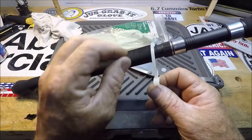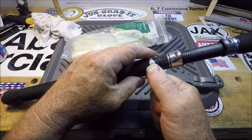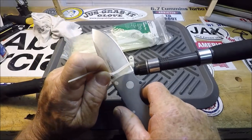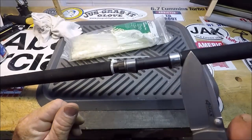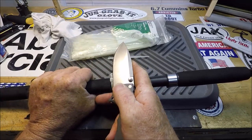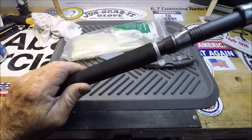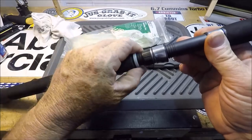So everyone always asks me about these. And this is now our hook holder. It ain't nothing but a cable tie. And I cut it real close with my cold steel Formax. I shave it really close because I don't want it to be sticking nobody. All right, so there it is. It's shaved real close. And now there is where our hook holder is, down here behind the reel.